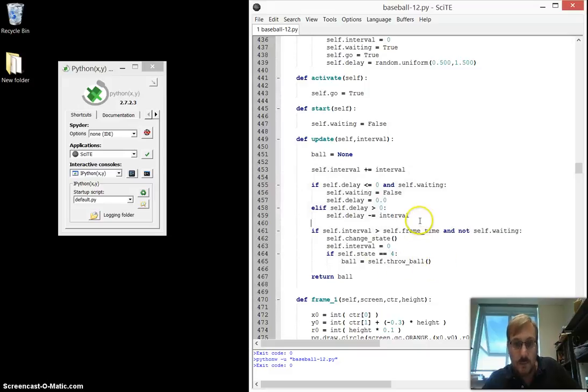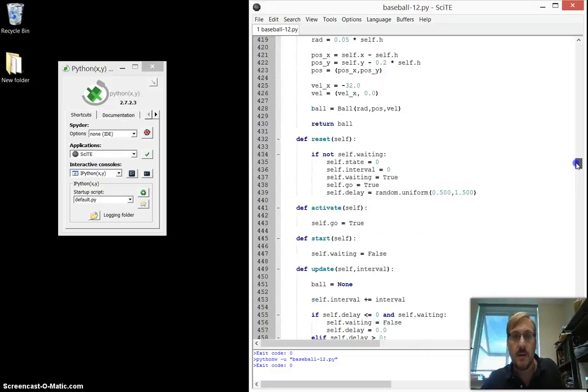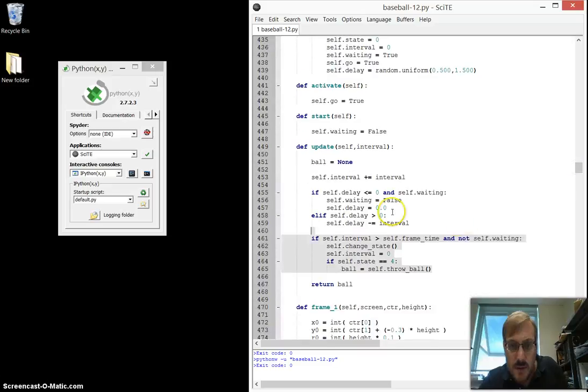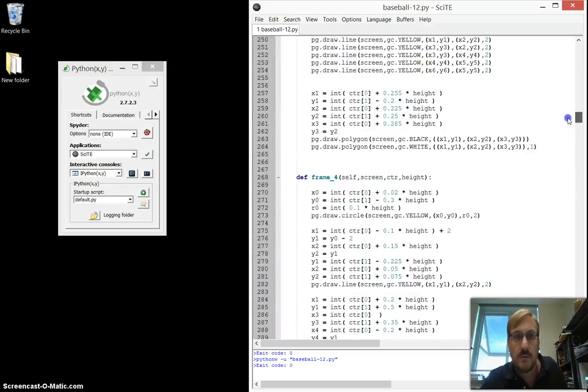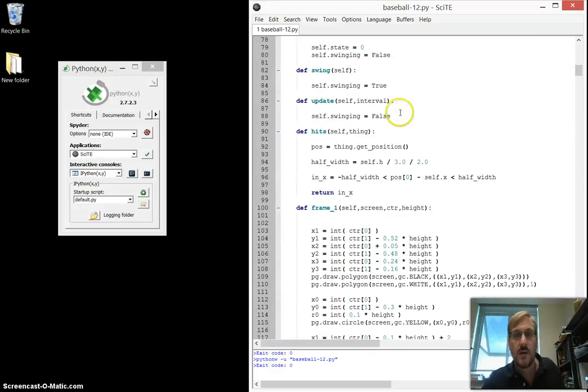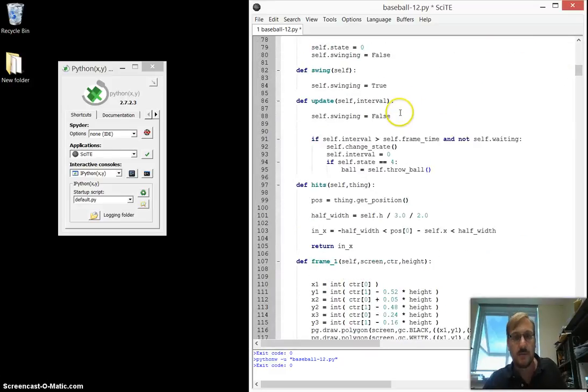So we just need to change the state right now, I think, right? So let's go ahead and just copy that part, and we'll see what happens. What is self? That was probably really important. Well, we'll figure out later on how important it was. So we want to do something here in the update for that, right?